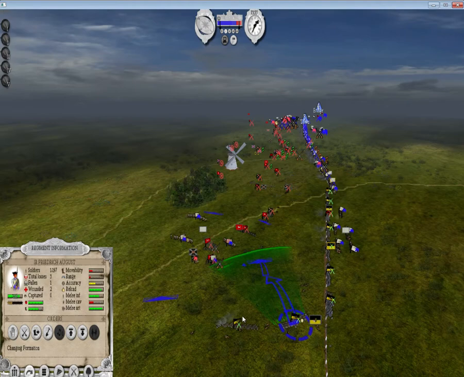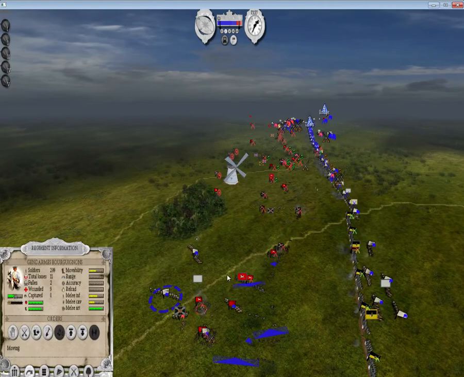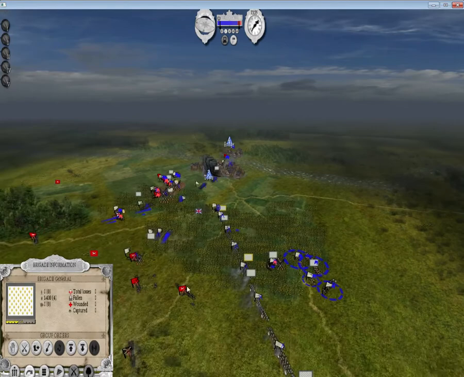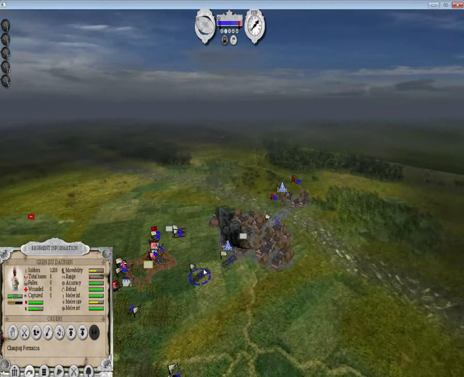Let's advance these guys up a bit more. This is going splendidly. And they've set up their squares, but that's okay. Oh, I thought that was about to collapse for me. And we'll charge forward and deliver their coup de grace to this battle. All the cavalry will go forward and try to kill as many as we can just to seal the deal.